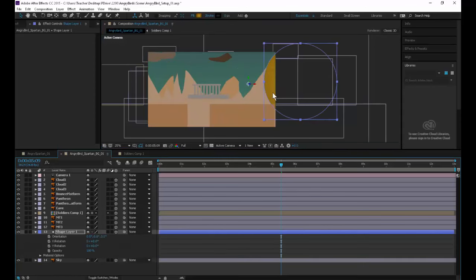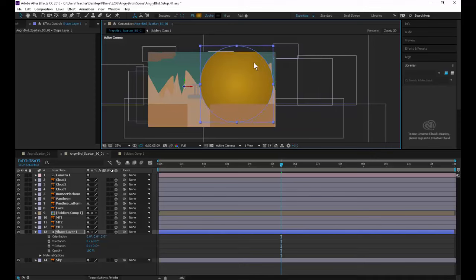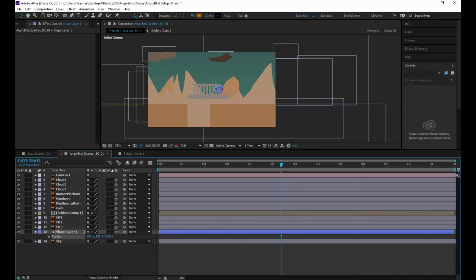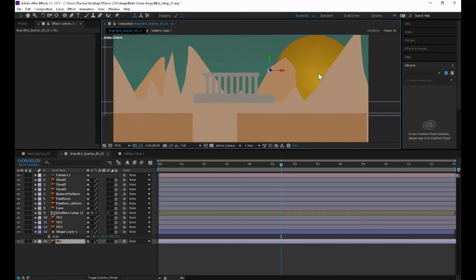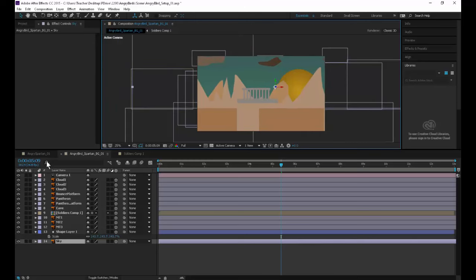Make sure it is a 3D layer. There we go. And then shrink it down. And then reposition it behind everything. Oops, too far back. It went behind the background. Should pop out anytime. There it is. There we go. Okay, so you can still create stuff inside here. You can still add textures to it, details, whatever, on top of the stuff that we've done inside of After Effects.